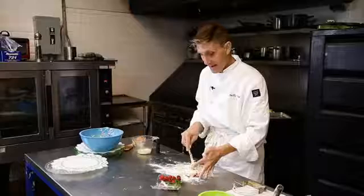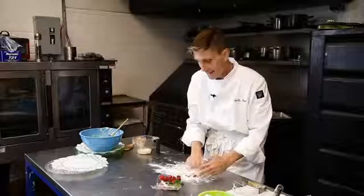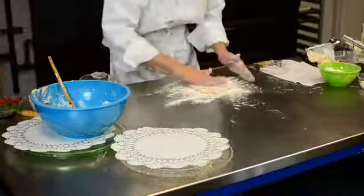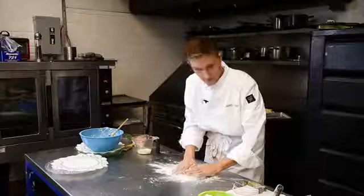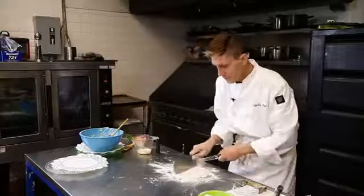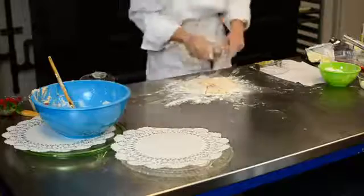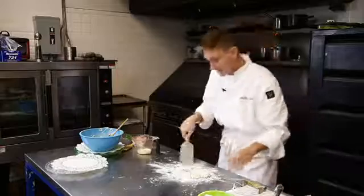And you're going to pat this out so that it is somewhere between 3/4 of an inch and an inch thick. That's 2 to 2.5 centimeters in thickness. You can use your hands, you can use a rolling pin, whatever you choose. Then cut these up into triangles. Cut in half, half again, half again, half again, and half again. That's cutting it up into eighths.